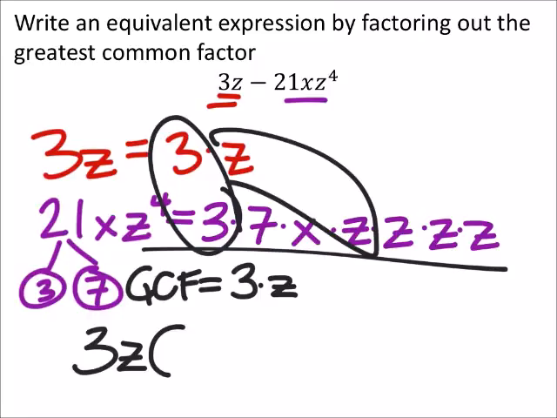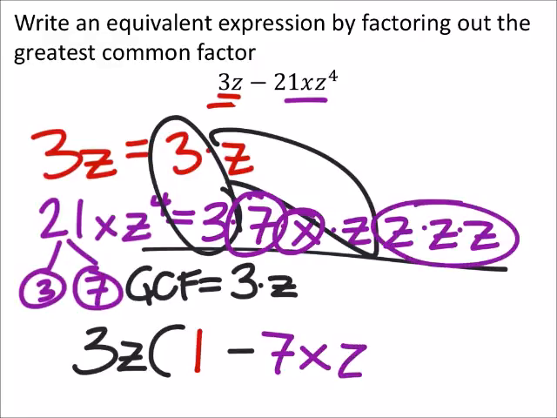And in place of 3z, which I actually took out of that expression, I need to replace with a 1. And then the sign we had was minus. So, now, in purple, what was left? I've got a 7. I've got an x. And I've got 3z's. That's it.